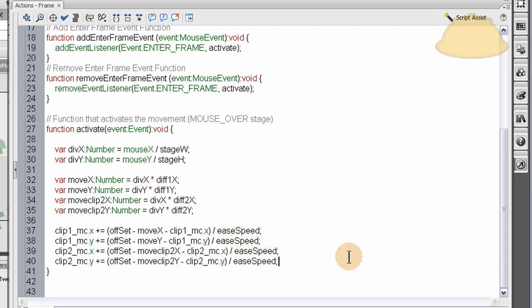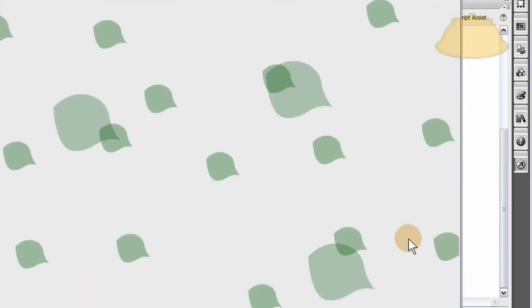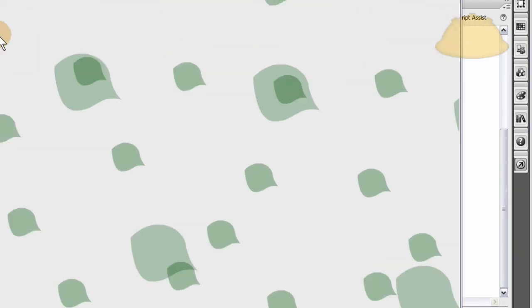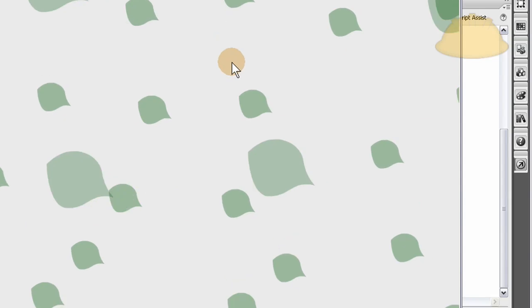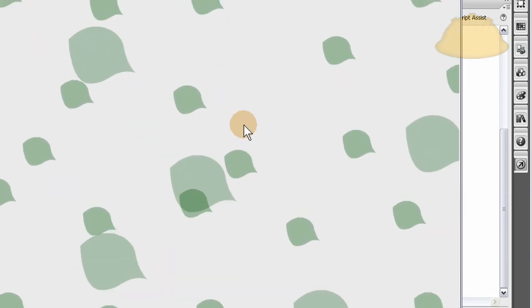If you don't understand how math works, that's as clearly as you're going to get an explanation of how this math works. So it's 0 minus move X, which is attained here. So really you just trace back to the math in these variables to get what numbers these would be. But these numbers are always changing, and that's how we get the effect to happen. So now let's press Control Enter and see what we got. Oh, that's awesome. Look how awesome that is. Isn't that awesome? You gotta love it.